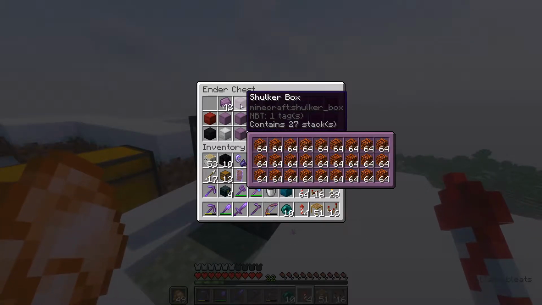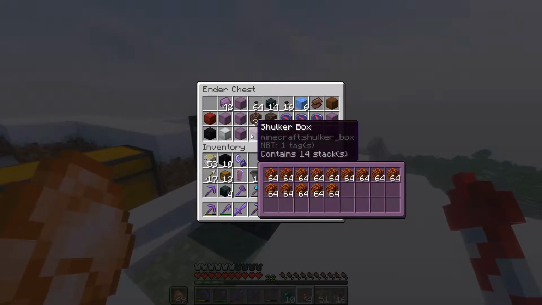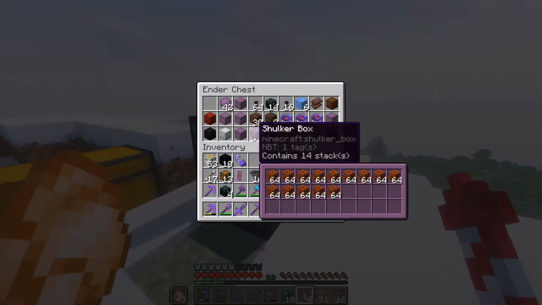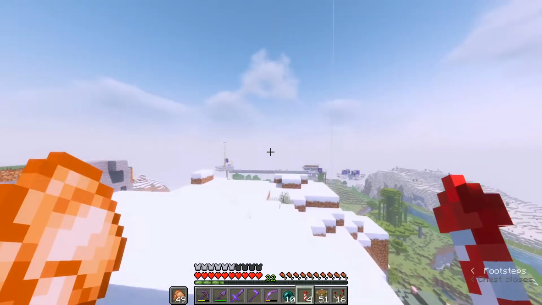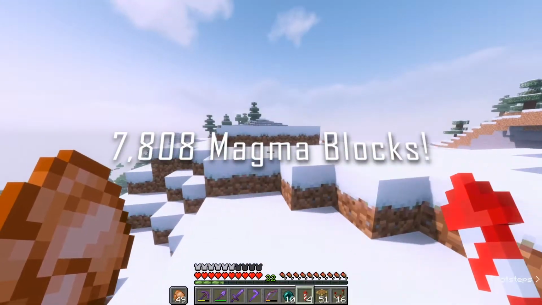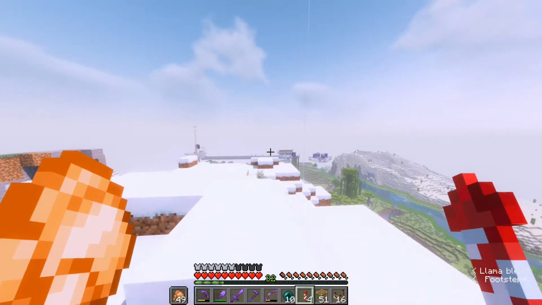Magma blocks. There's 1 shulker box, 2, 3, 4, 4.5 shulker boxes full of magma blocks. That is a lot of blocks. I think it's several thousand actually. Maybe I'll do the math in post, but if I don't, maybe one of you in the comments can do it. I'll put my own work onto you.